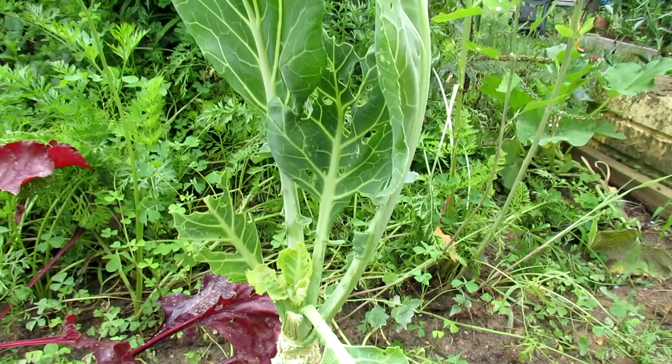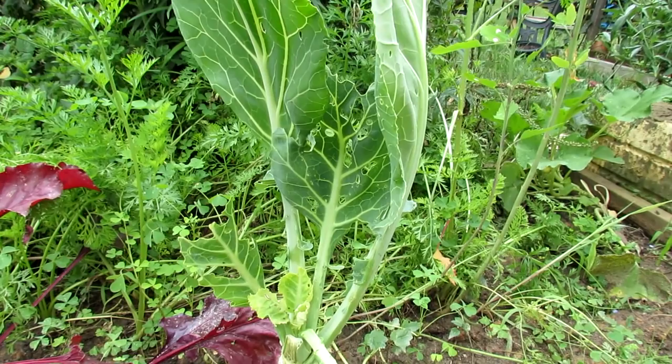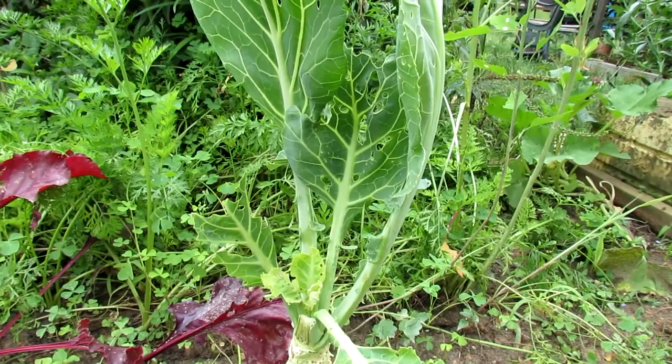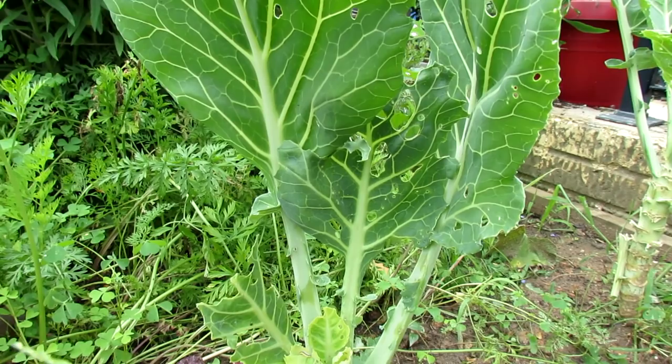That's a whole different variety — I don't know the name of that caterpillar. However, it's still treated with BT. I missed a dose of BT when I was away on vacation, the loopers came in and ate the kale. So what I did is I stripped all the kale down, left a couple of leaves, and I'm going to spray it. These plants will come back in full force. I just wanted to show you what caterpillars can do to your kale if it's not treated with BT and not maintained throughout the year.